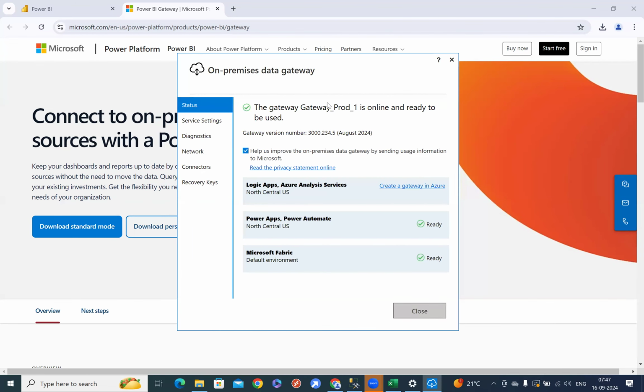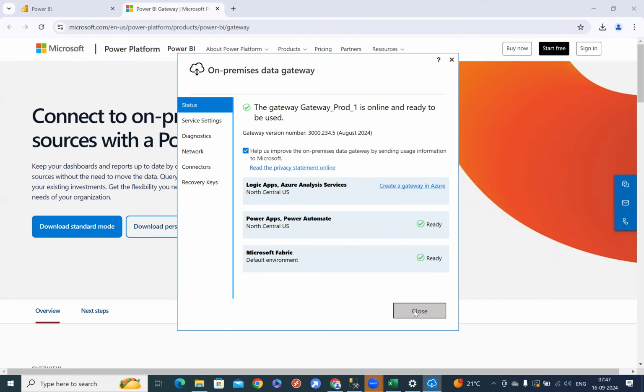Done. So the gateway is configured. Just download the gateway, log in with your credentials, and create the cluster. This cluster we have created, gateway prod 1, and the respective password we have given. So the cluster is created.